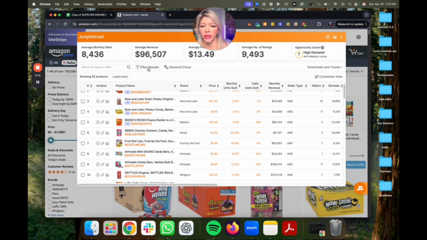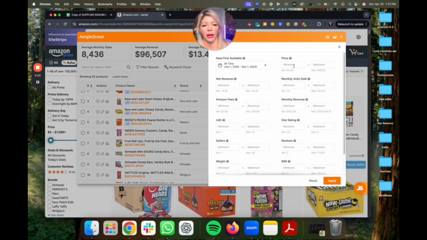So next thing you're going to do is you're going to go to filter results. I like selling stuff that is usually above $30 selling price because of all the fees. So usually my absolute minimum for something that I would want to sell would probably be between $15 and $20 if the buy cost is under $5. So if you want to start small, you have a limited budget, you can put this as like $15. For this example, we'll just start small. And it's also easier to find some products with this price as well.